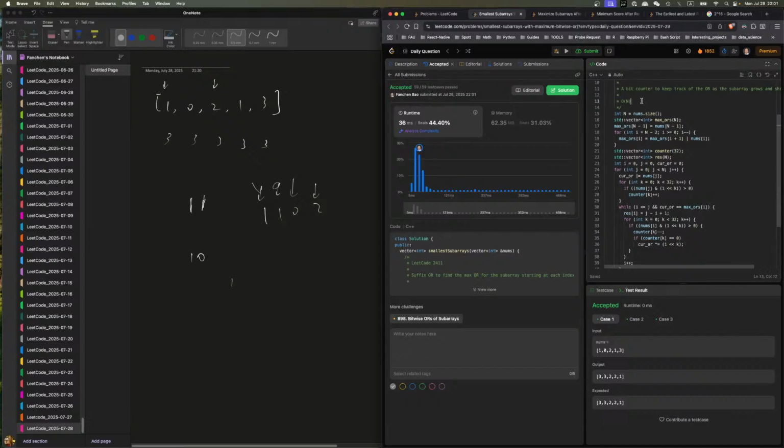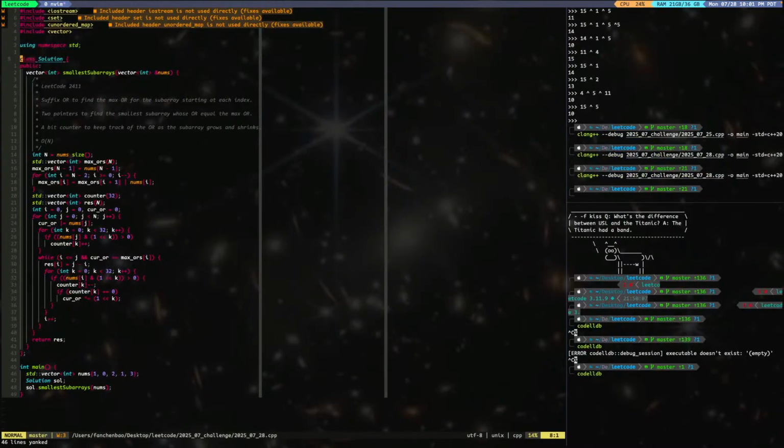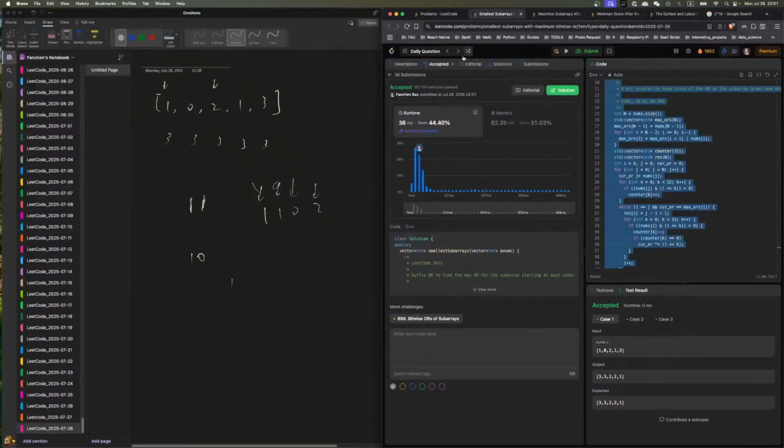I think I forgot how this one is usually done. Not really hard. It's not hard. It's just, I don't know. I'm not in the best shape today, both mentally and physically.